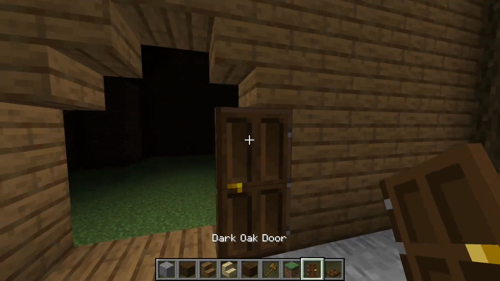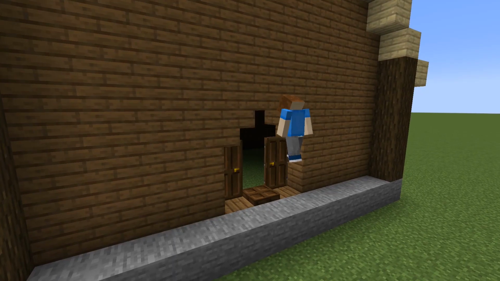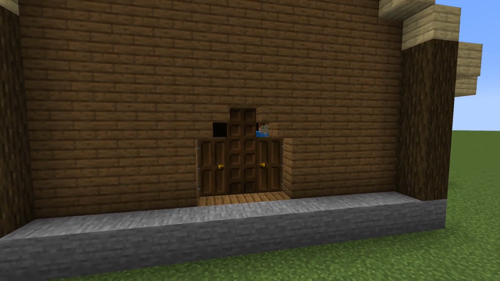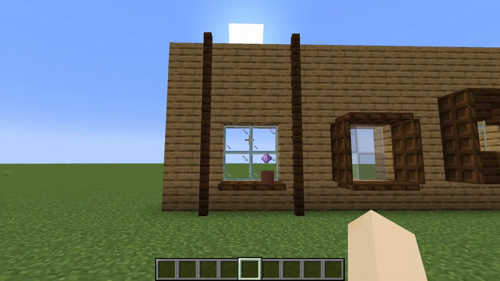Also make sure to place your door on the inside of the block so that it is a bit inward, thus also creating some depth. Depth can also be created with adding details, so the points detail and depth can overlap a bit. For the details there are many different possibilities, and I will show you some of them.